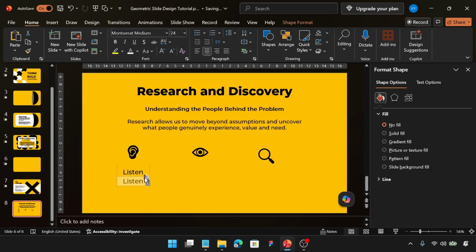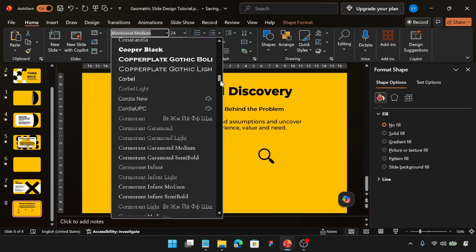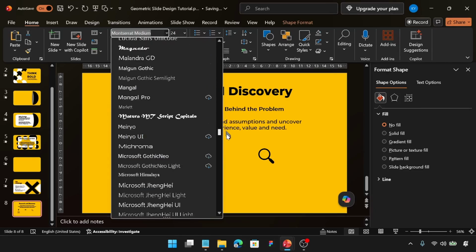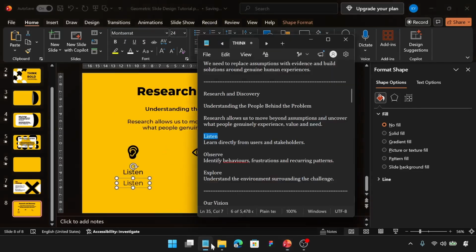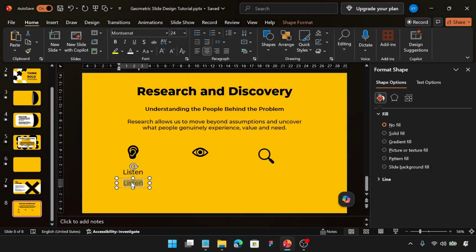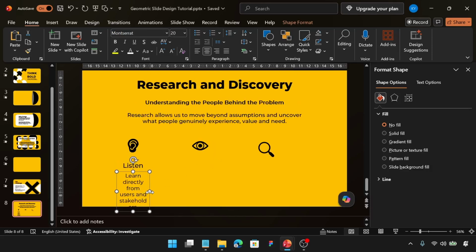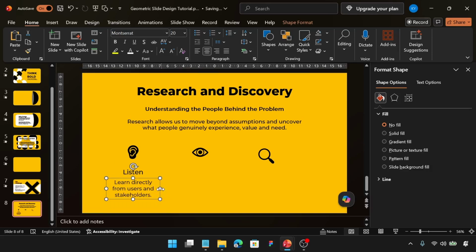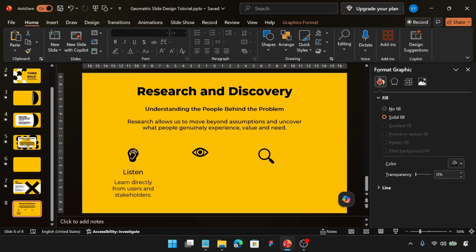I'm going to create a copy of this text box and then let's change the font to Montserrat, which is going to be this, and then I'm going to copy my text. I forgot to change the size. Size is supposed to be 20. And I'm going to increase the width of this text box. If you want to increase it from both sides without it moving, you just hold Control and then you can do that. I'm going to just move this.